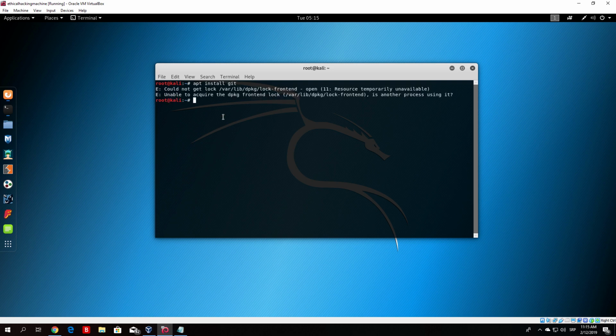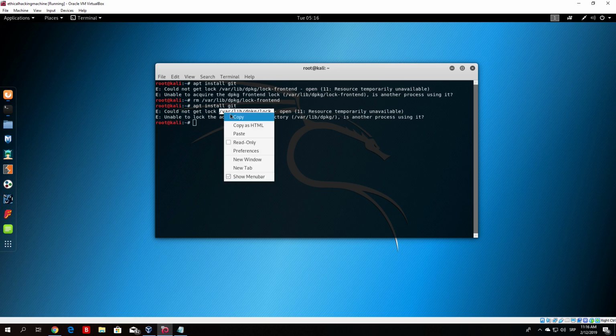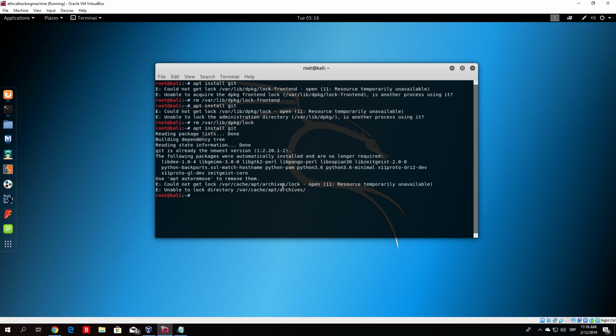Now, if you encounter this error, just basically delete these logs from the path that is specified right here. So just take this path, copy it, type here the rm command that we covered, which stands for remove, then paste the file. Now it might ask you to remove other logs as well, so this one is also here. We want to remove this one as well, so just copy the path and delete it. Let's just paste and let's see if there is something else. There is one more log in the cache which we also want to remove, so copy the third one, and I believe this one is the last one.